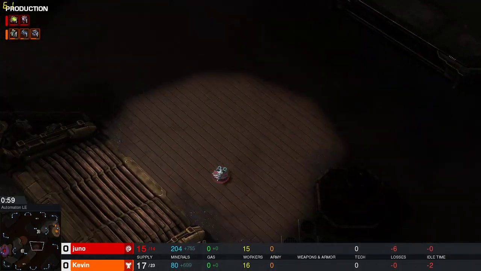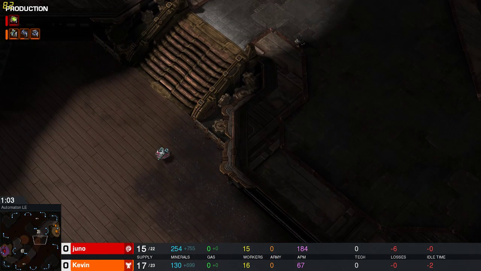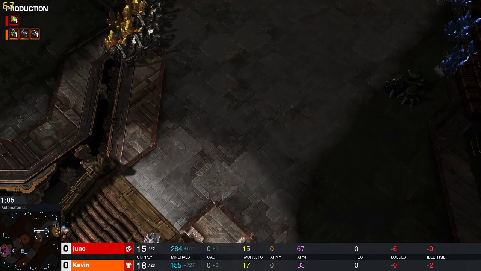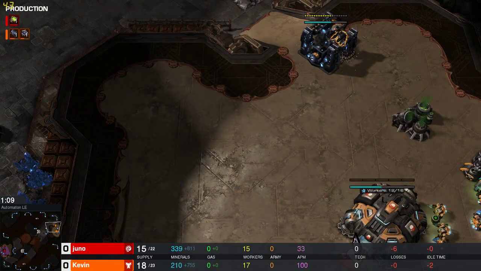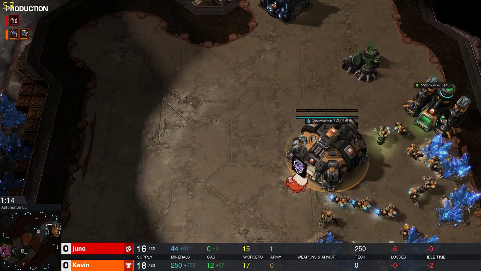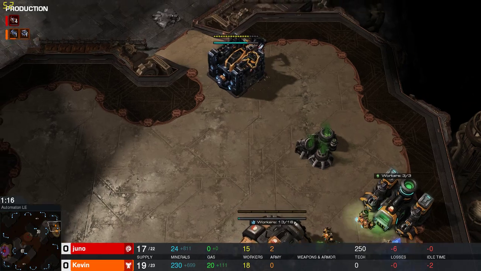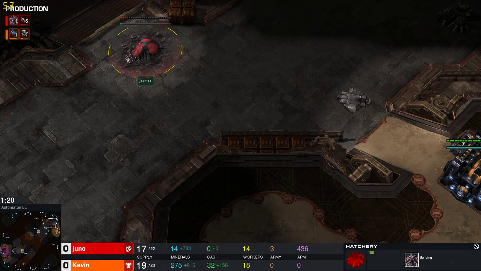SCV is going to move out across the map to get a scout off. Drone heading out the other way here now for Juno. Just going to pop in to check that there's no super aggressive play here from Kevin, who does appear to be banking up, ready for... okay, well that's different.